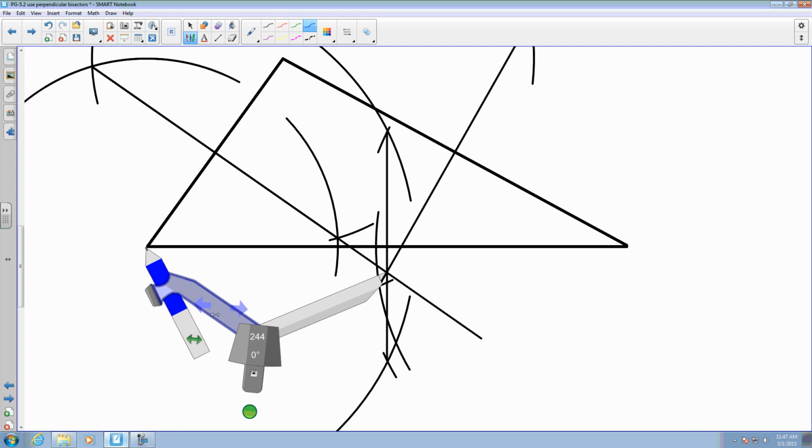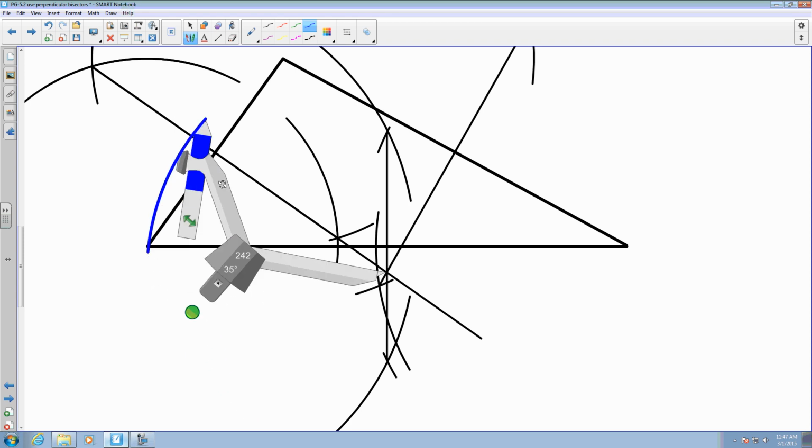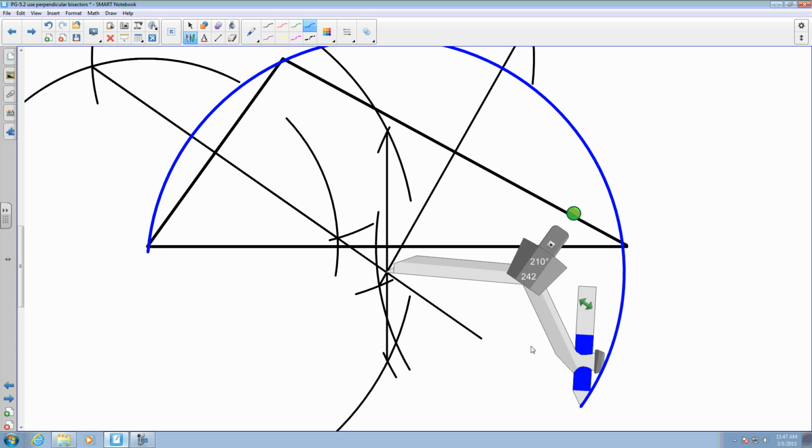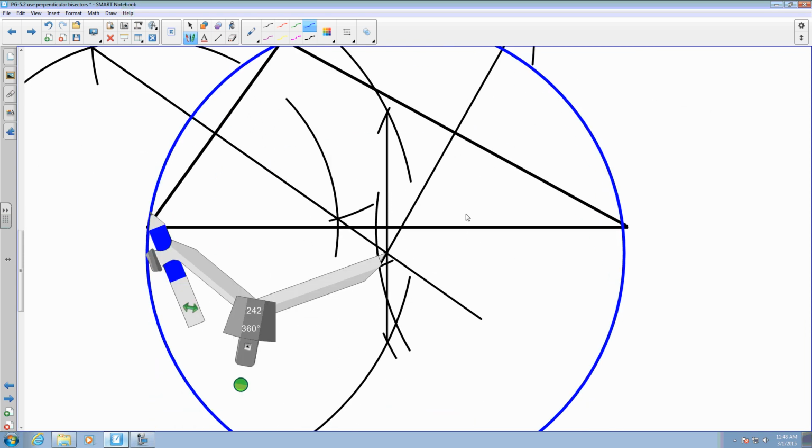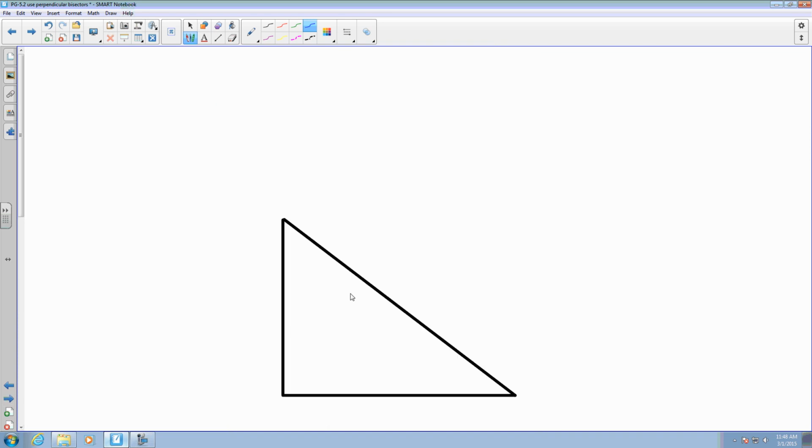So I'm going to position as best I can, and then I'm going to make a circle all the way around, and it should cross all three vertexes of the triangle. Granted, with compass and straight edge, it's not going to be perfect, but doing these procedures will help. Okay, let's take a look at one more.